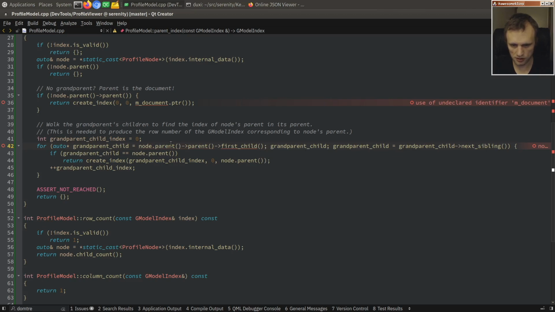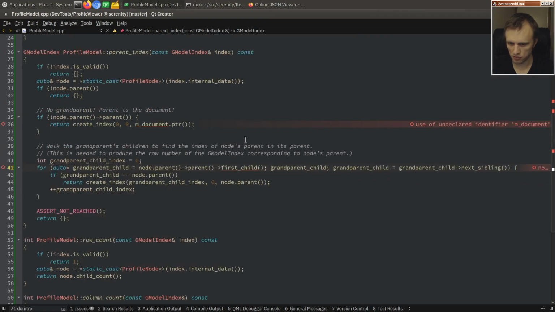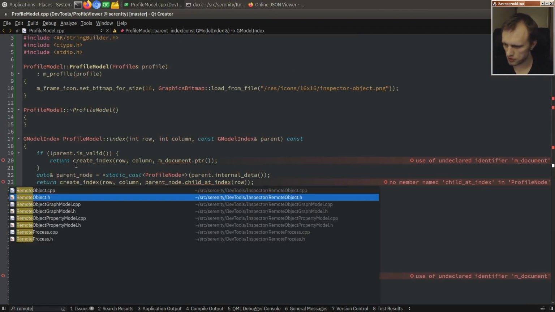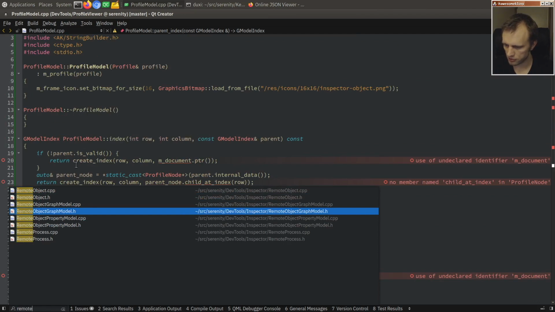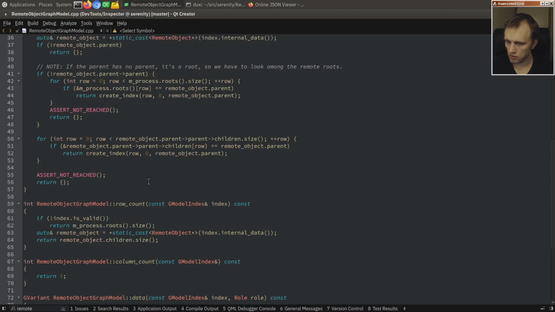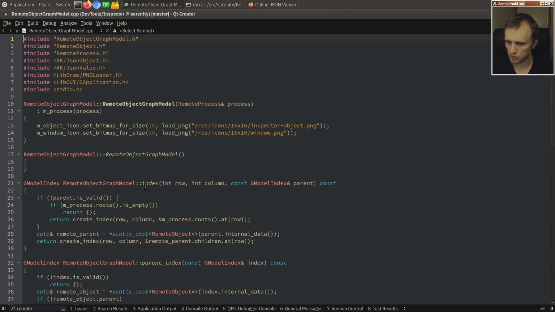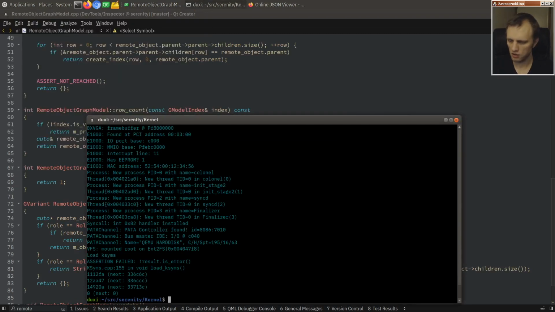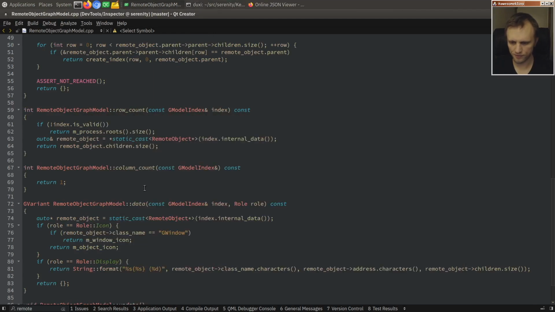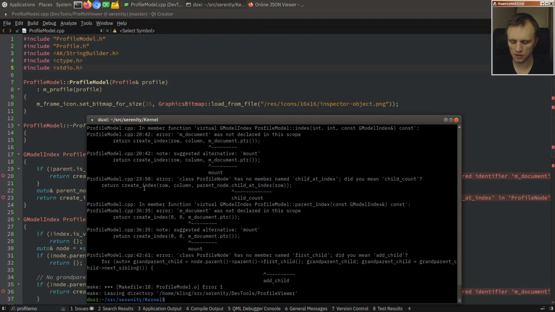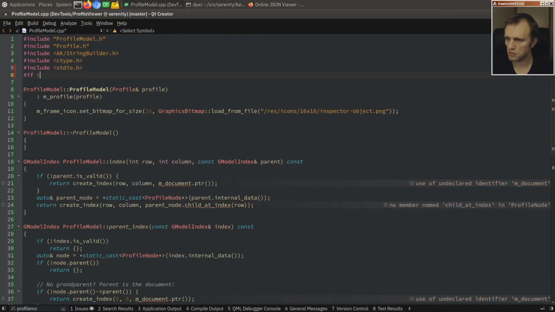First child, next sibling. Maybe this is more like the remote object graph model, now that I think about it. It's a lot more like this thing. This thing has multiple roots and everything. I'll show you this. Oh, shit. Can we just get this to build?